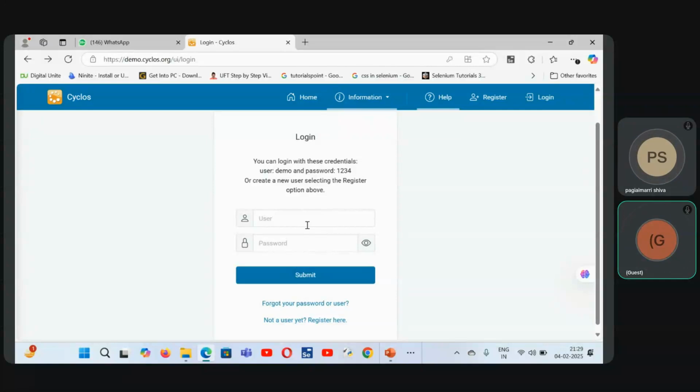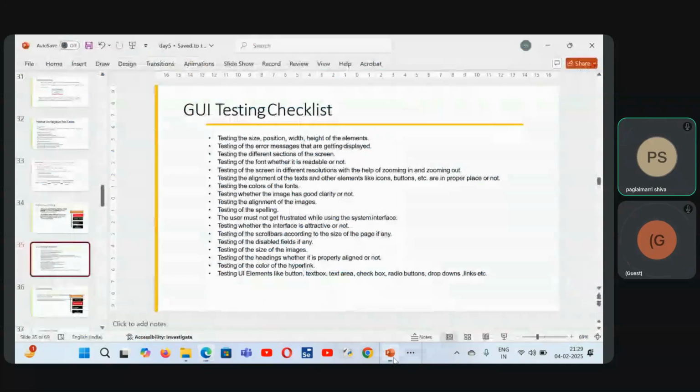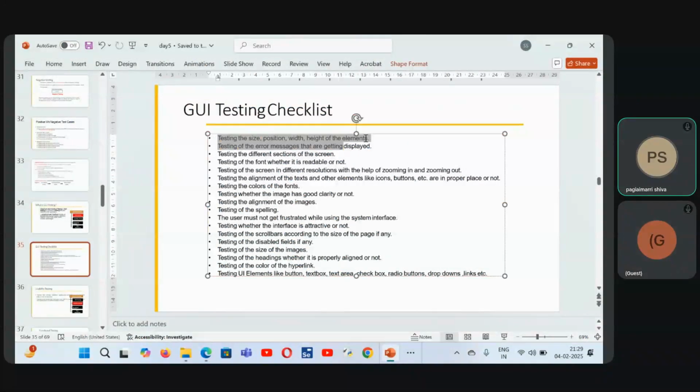It should look and feel good. When your user ID field is small and your password field is much bigger, it doesn't look good. So how your text will be should be user friendly and simply designed, and the objects and elements also should be in a similar manner. All those things should be covered here.